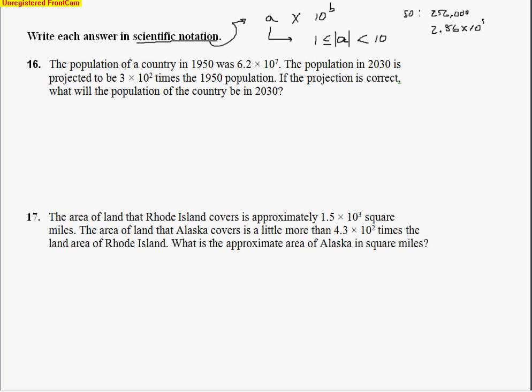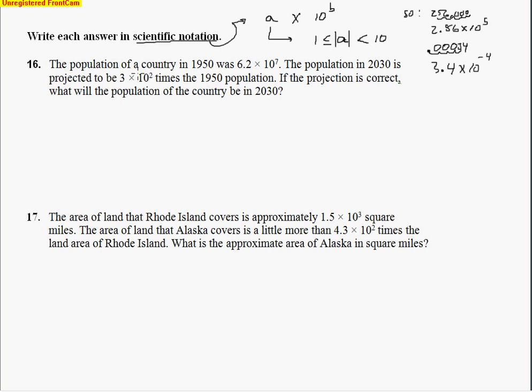Let me fix that 5 real quick, make it look a little cleaner. So it's, again, over 1, 2, 3, 4, 5 spaces. And again, if the number was very small, like let's say 0.00034, the number would be 3.4 times 10, and then we use a negative exponent to represent this, -4. I got -4 because I go over 1, 2, 3, 4 to make it that number. So we're going to use that concept in this problem.